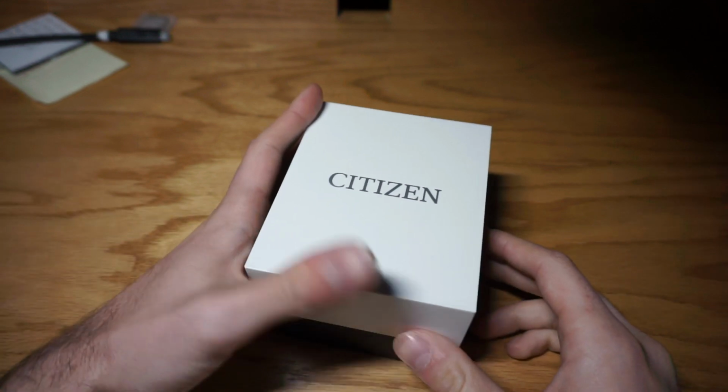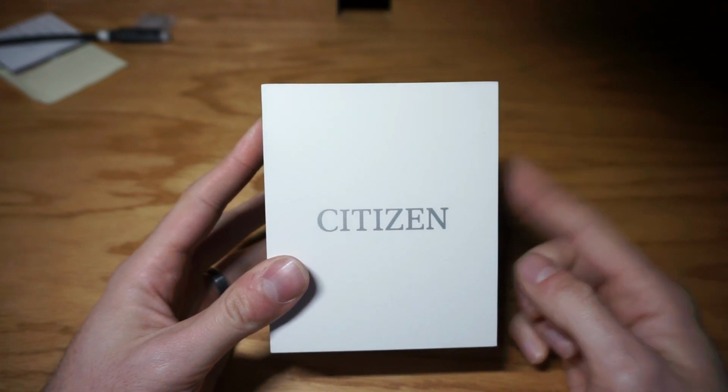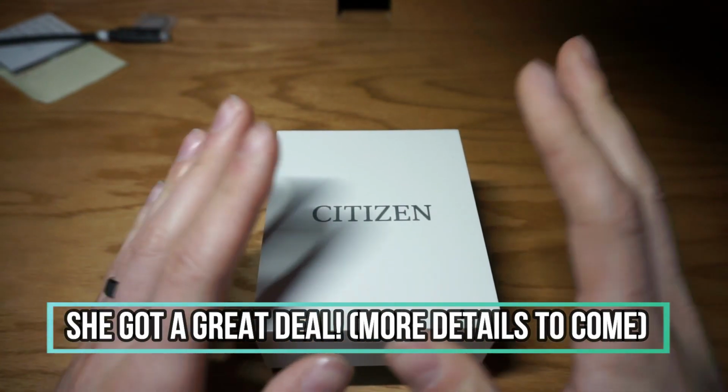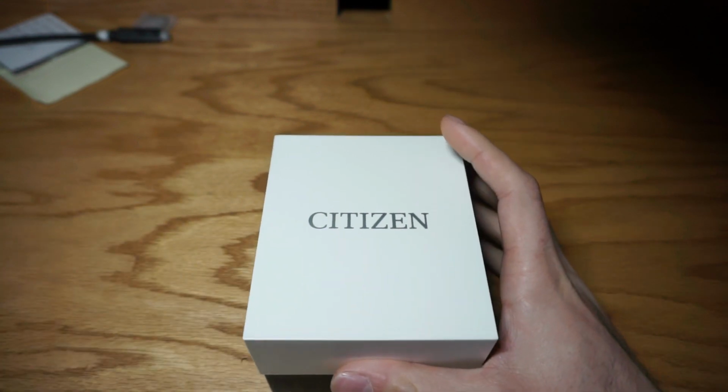Let me go ahead and give you a quick unboxing on my new watch. This is something that my wife got me for Christmas, and I'm just really excited to show it to you. It's very nice, got a great deal on it, and I'll share some of the details about the pricing and things like that in a moment.